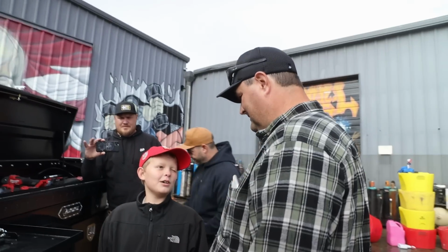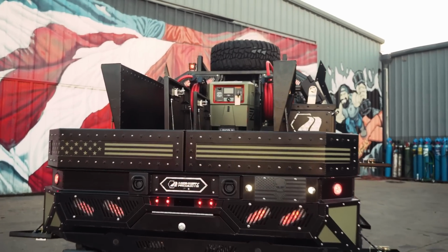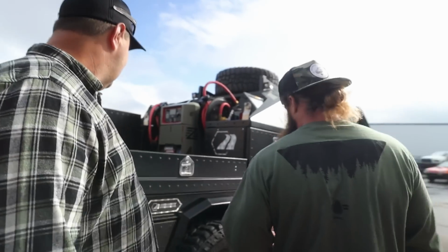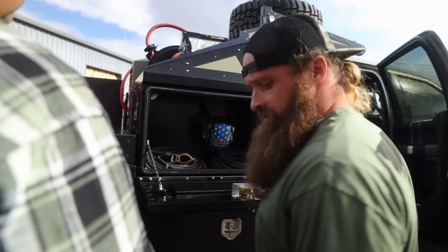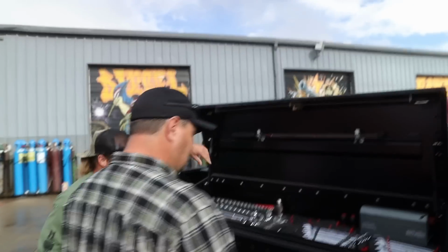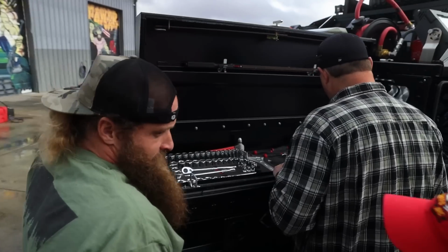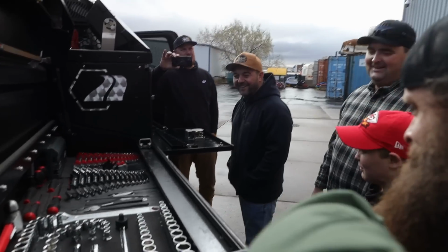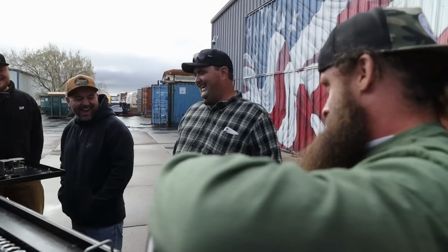Yeah, I think now this will help us with the harvester. Very back you got your welder, your generator combo, so you can do stick welding, TIG welding, lead welding, all of the above with that. All your welding stuff and your leads right here. Then you got all your hand tools right here. Check how organized they are. Yeah. And now, we want it disorganized, okay? That's your job. Nolan, is your dad's truck organized like this? Take a picture now.